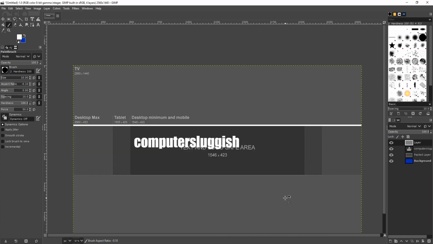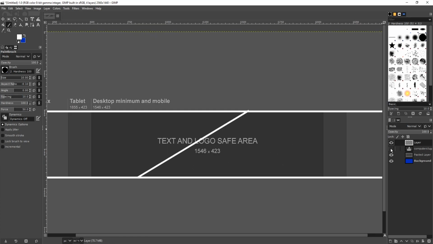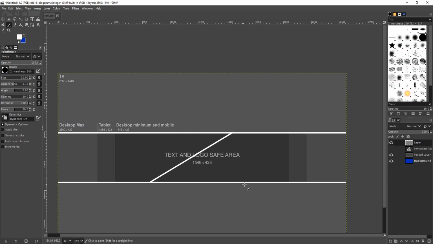There we go, zoom out a little more and hold down Control and Shift and then click again. There we go, we have another perfect white line. You now need to click again around the center, and then we want to hold down Shift, Control, and we want to go up at an angle. Cool. That looks good. If I just hide my text for a second. There we go. That looks very, very good.